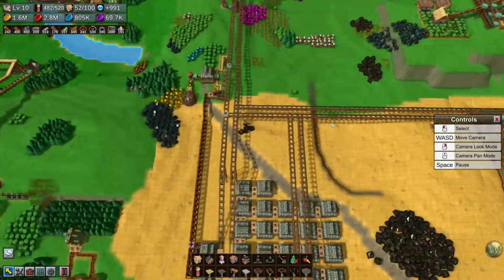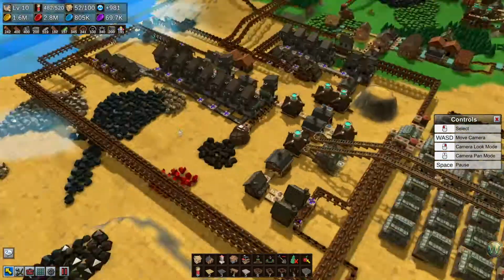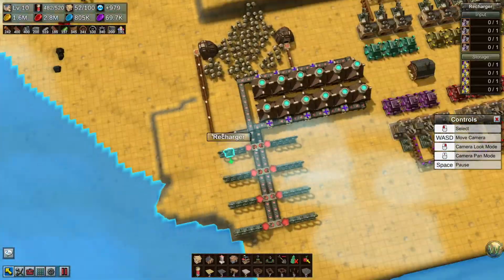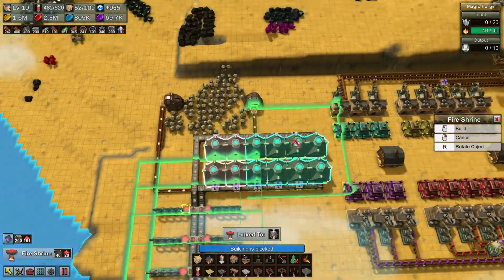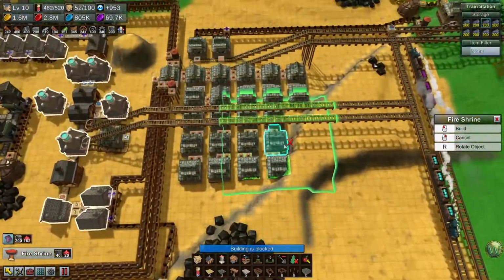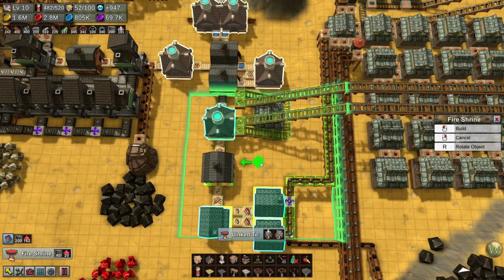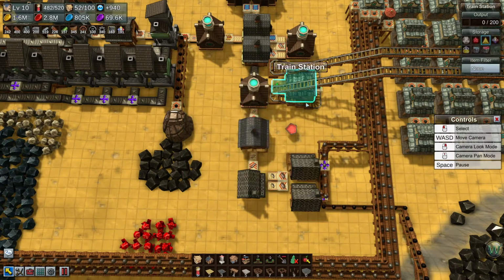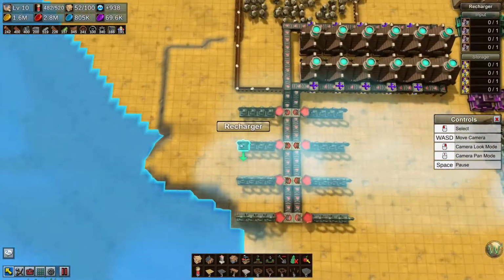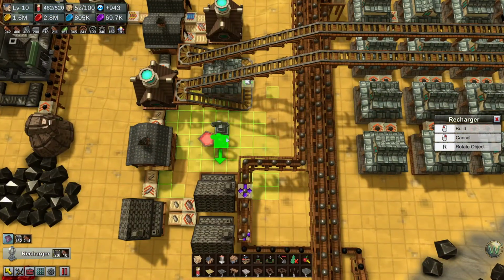Alright, you're going to make me suffer. So I think for the fuel, we can probably get away with one fire shrine for the one train, and its requisite 4 rechargers. Maybe. Let's try that. How did I have this? Like this. Magma. And then those are butted up against the back. Like this. Oops.